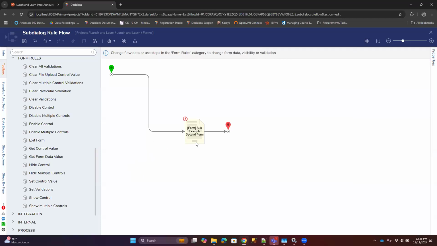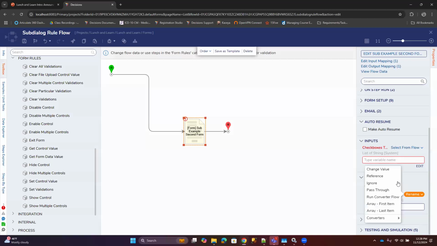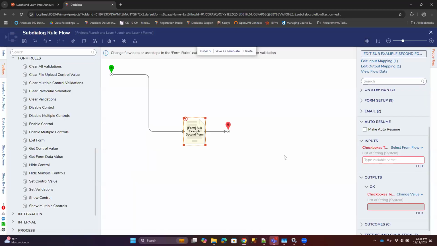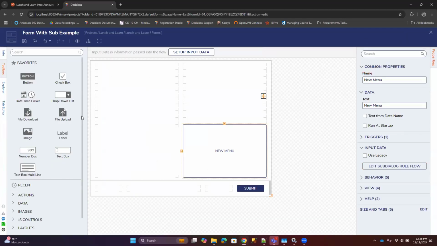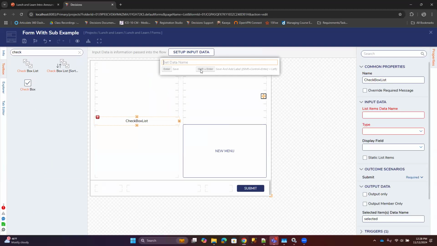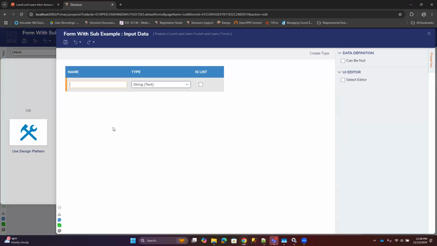But you could change the form data value just on an output, right? If I just go to change this output, I can change any piece of data in the form data. Will it work? Let me go back to my form and actually do something though. I don't have anything in here. For example, if I have a checkbox list in here. No, don't have it as a control. Have it as a set of input data. Oh, you mean like this? Yeah. I see what you mean.